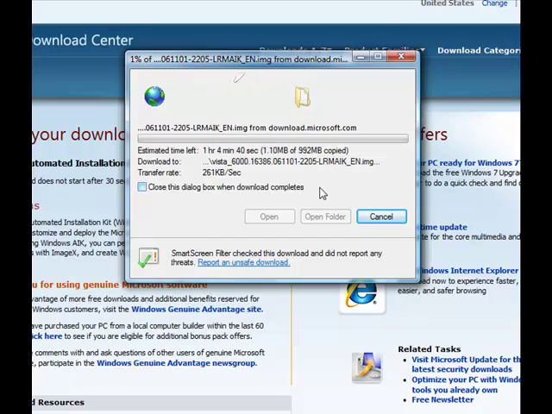I am actually going to cancel the downloading because I already have the file on my system, so I just wanted to show how easy it is to find and to start downloading.